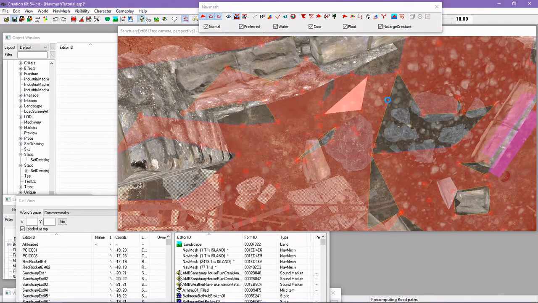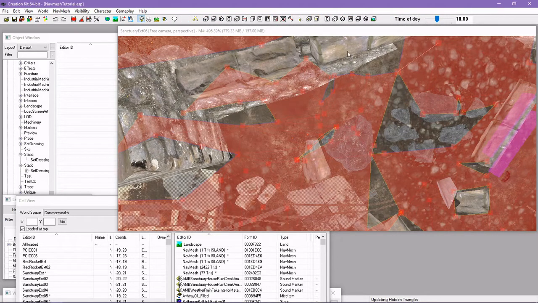All right, so we're going to hit save. Okay, we're going to close out of that and see what kind of a mess we have.